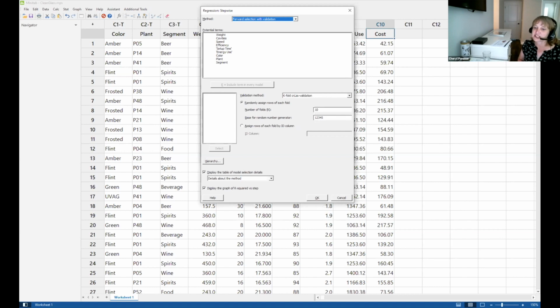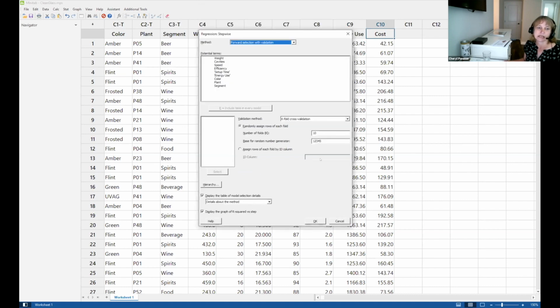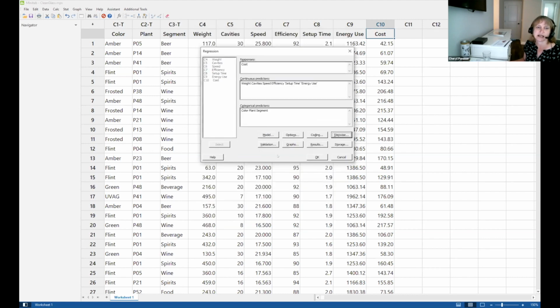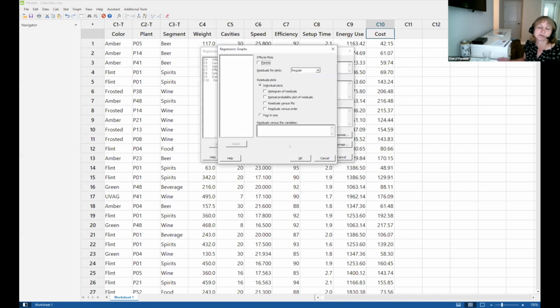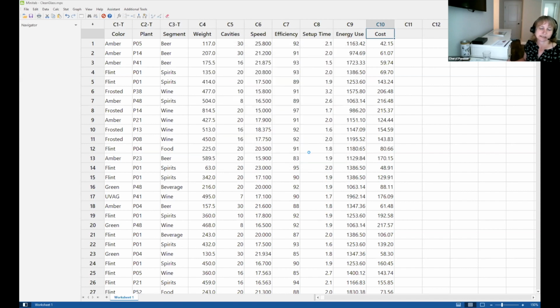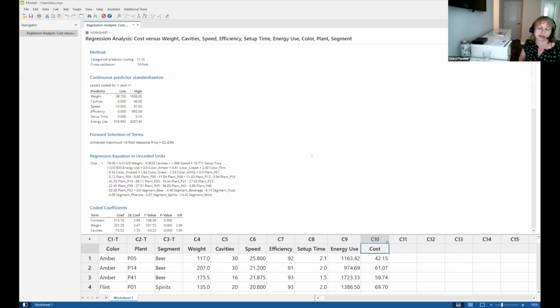The question just came up: how many observations do I have here? I think I have almost 10,000, 9,000-something. I'll show you how to quickly get that information from Minitab as well. So I'm going to go ahead and use k-fold cross-validation, forward selection with validation on this data. And because this will probably be my final model, I'm going to turn on the residual plots. It'll take a little bit to run because it's running 10 different models, each one on 90% of the data.